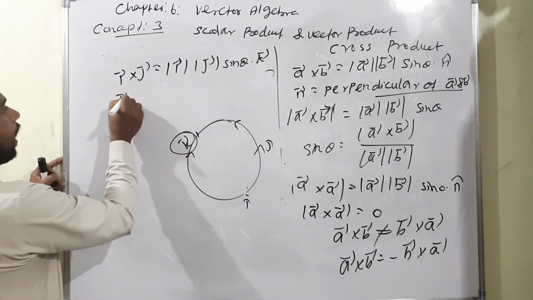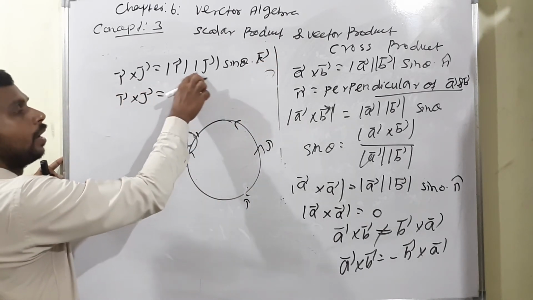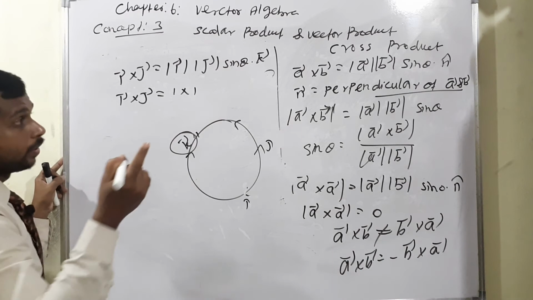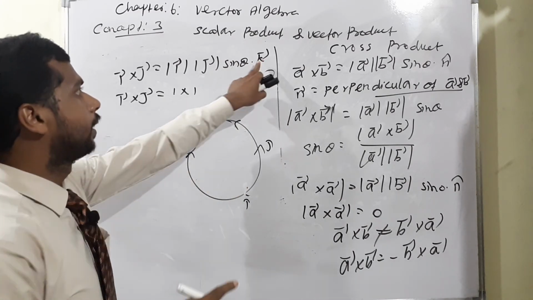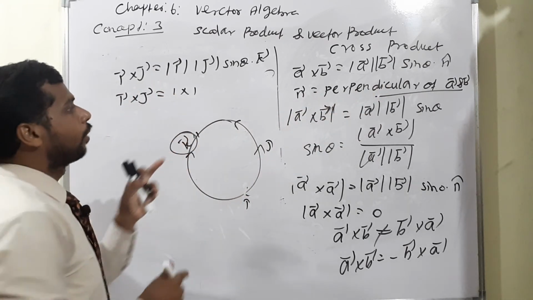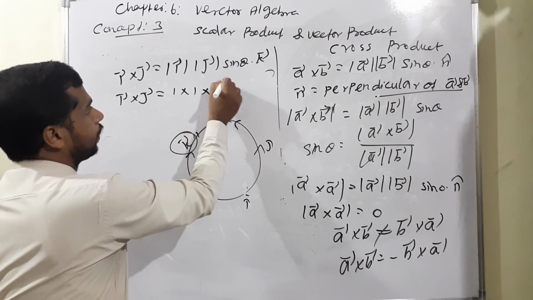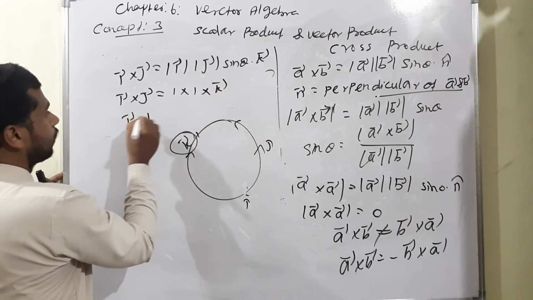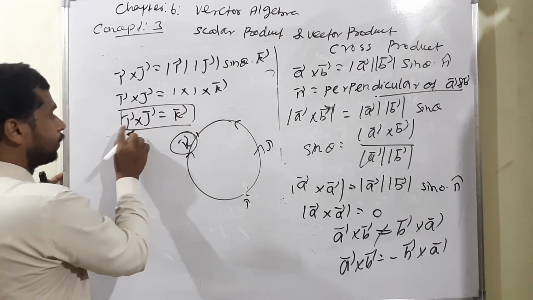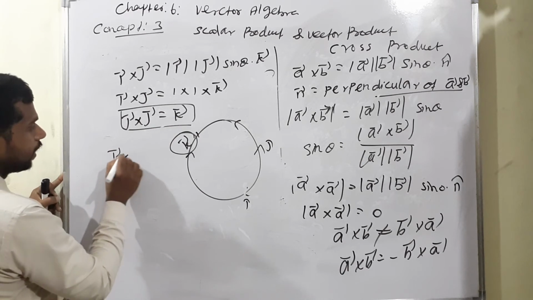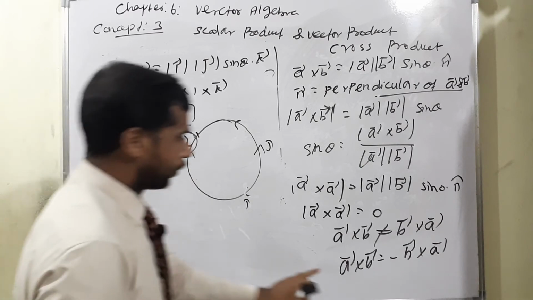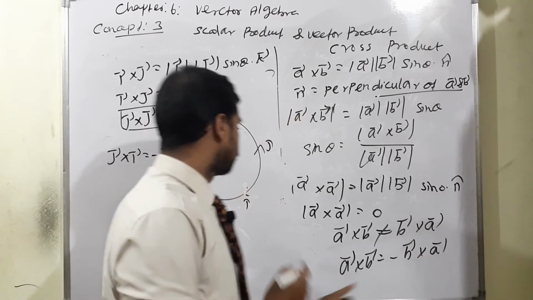Therefore, we can say i vector cross j vector is equal to, already we know these are unit vectors, so 1 into 1 into sin value, which is also 1, because sin 90 means the perpendicular case, so value is 1 into k vector. Therefore, i vector cross j vector is equal to k vector. This is one of the important points, because when you change it, j vector cross i vector is equal to minus k vector. Why? Already I told you a vector cross b vector is equal to minus, because of the negative direction.